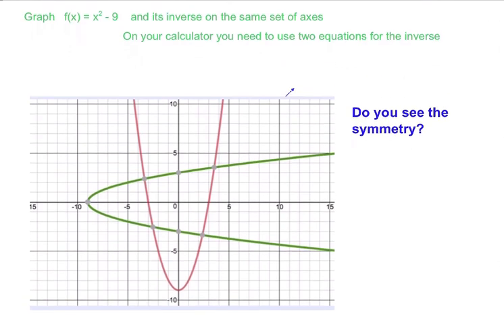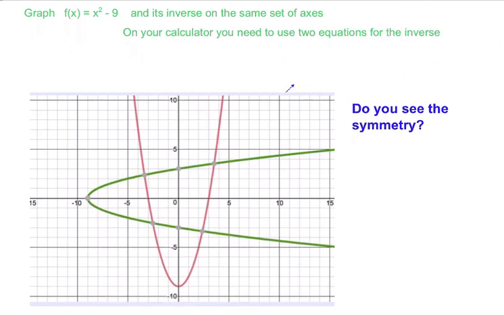Okay. One other thing to note, it's worth pointing out, there's a graphic element to what we're doing here too. I'm not going to focus on this very much, but it's worth pointing out. Here is x squared minus 9. That's the red one. Hopefully you recognize that parabola. And the green graph is both the positive and the negative square root of x plus 9. Notice how it's moved backwards, right? The square root of x plus 9, moved backwards 9, and then it has the square root graph. And then the negative version will just be the upside down.